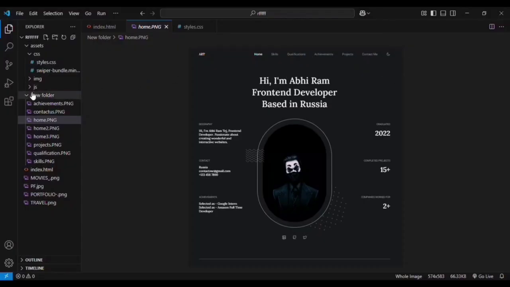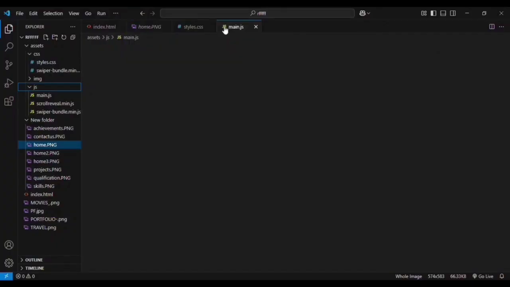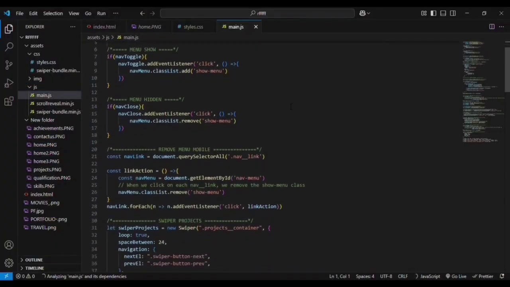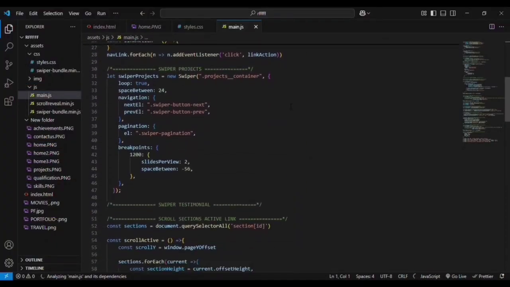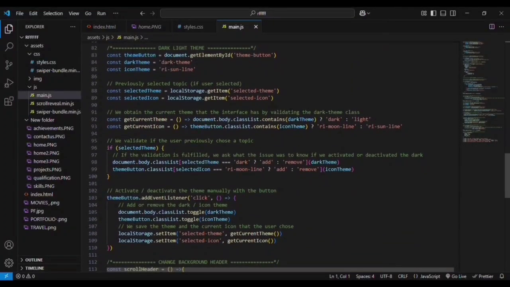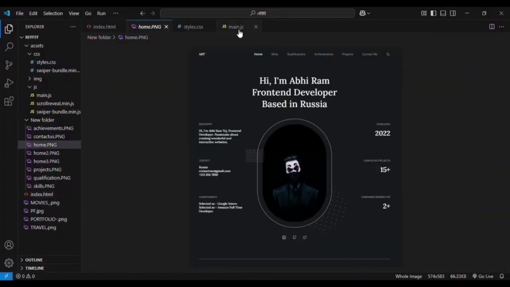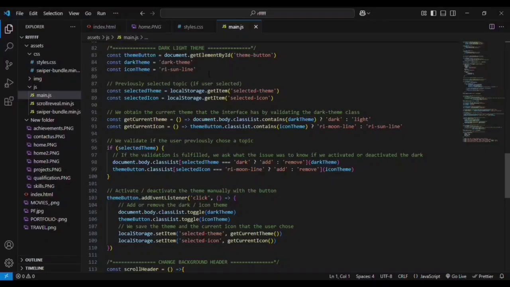is that if you go to the JS file, let me show you the JavaScript so that you understand it. Menu, this one, dark mode, light mode. You can see dark and light mode. First we are taking an element, determined by ID, theme button. Theme button is nothing but the ID given to the theme button that we used in the website. That is fetched here in the JavaScript when we are creating a constant, theme button. And we are creating two constants, one is dark theme and the other is icon theme.